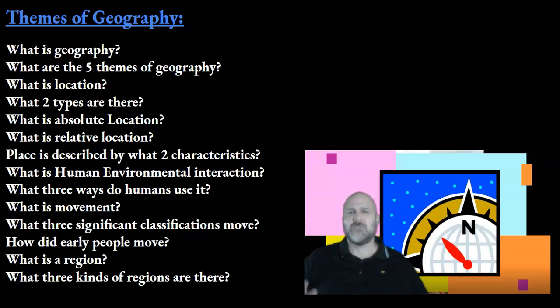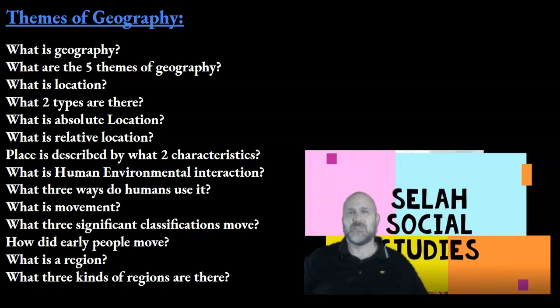Relative location is how one describes where a place is in relation to another place. This type of location uses directional words and points on a compass to describe where something is. An example of relative location is Walmart is located on Smith Street across from the cemetery. You're not giving an exact location via longitude and latitude. You're telling somebody where it is in reference to something else.